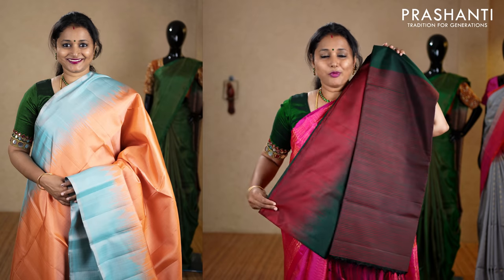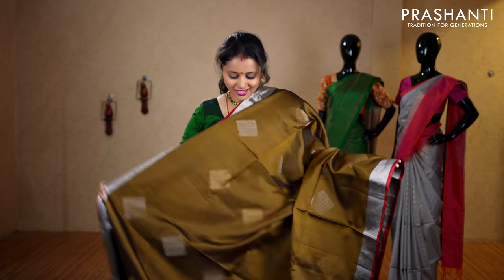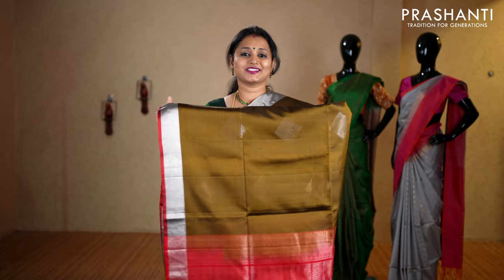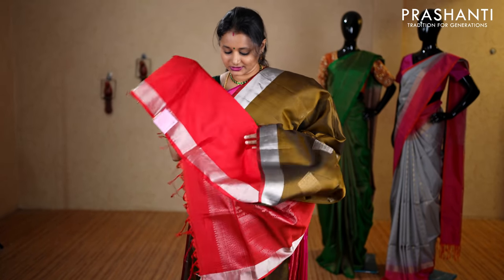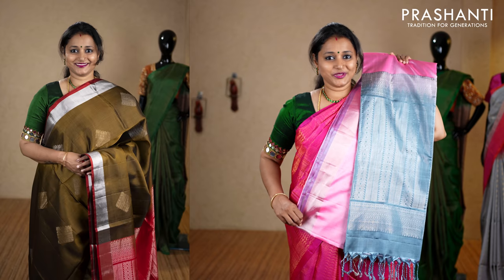Mehendi green and red — one more beautiful color combination with silver zari borders on either sides. Very pretty antique zari woven geometric motifs in gold and silver alternating throughout the body, with a contrast rich pallu. This has got a plain blouse in red, priced at ₹7,520. We have pink and green, green with pink, lotus pink with gray, teal green and pink, red and green, lavender with pink, and the last one copper sulfate blue with pink.